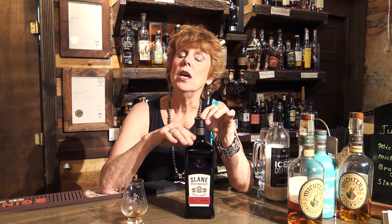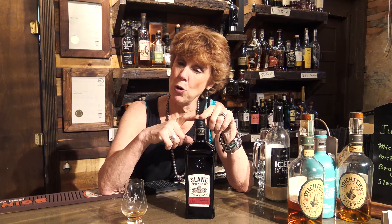They say it's triple casked. By that, they're saying they're using three different types of casks. They're using a virgin oak cask, which is what bourbon is aged in. With that, they char the inside and you get that toasted oak vanilla flavor in your whiskey. And then they use seasoned brown corn and barrels — some from Kentucky that has Kentucky bourbon, and also some from Tennessee.